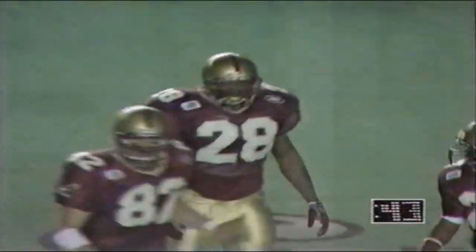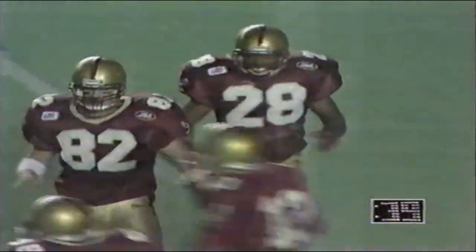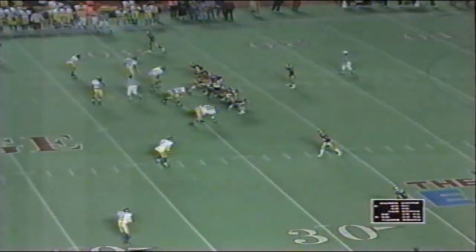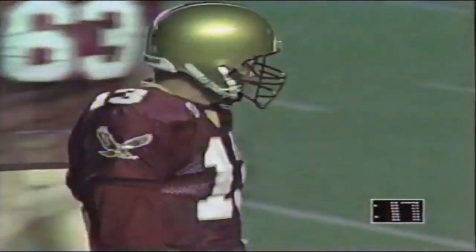3rd down and 5 coming up. That part is really academic. The clock, and now Boston College saying they got out of bounds, and I thought they did. The clock continuing to run. Well, he should take a timeout. Is Foley on 3rd down and 10. Fires, completes it. And it's going to be good enough for a 1st down with forward progress, but now they're going to have to get a timeout with 17 seconds to go. Pickup of 13.